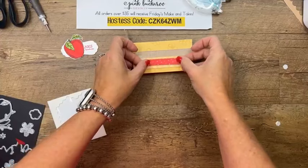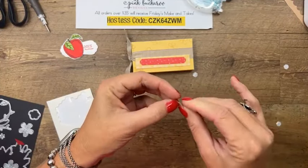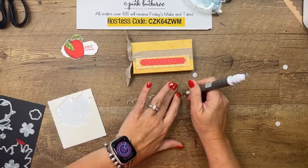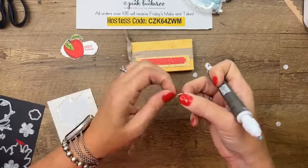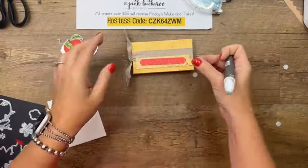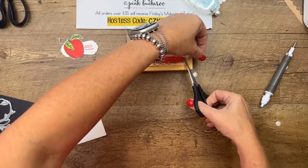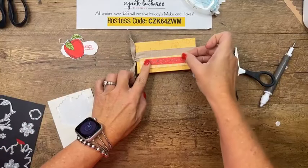And we're going to do that. And then we're going to try to get the adhesive off the back of here. It's very narrow. Usually your take-your-pick tool will do it. There we go. Careful not to rip. And then we're not going to use all of it. We're just going to put that right there like that, and we'll just snip off the end like that. And let's press that down.